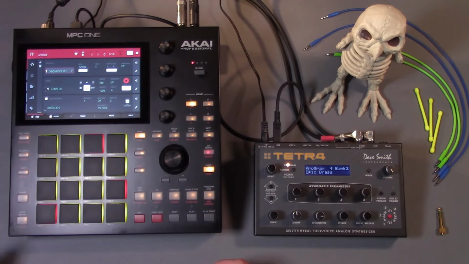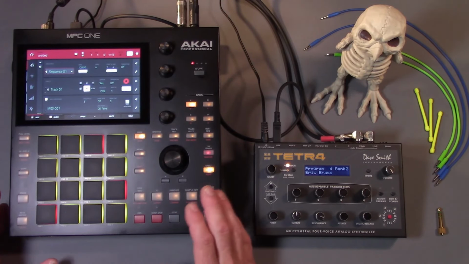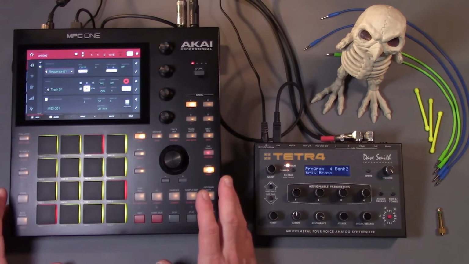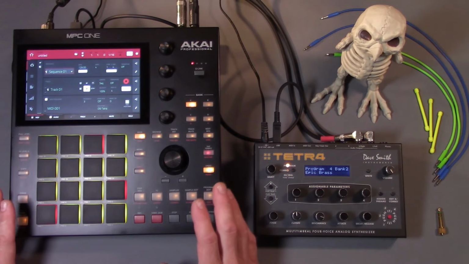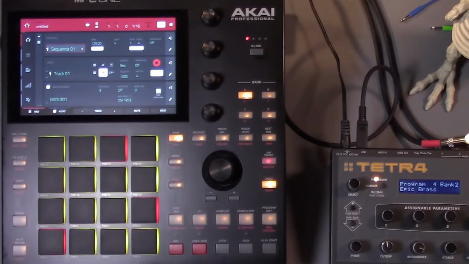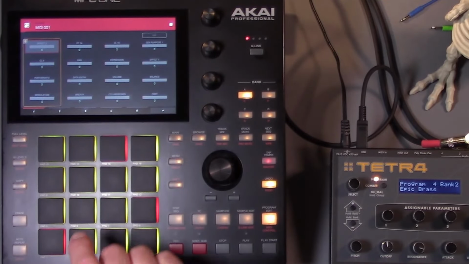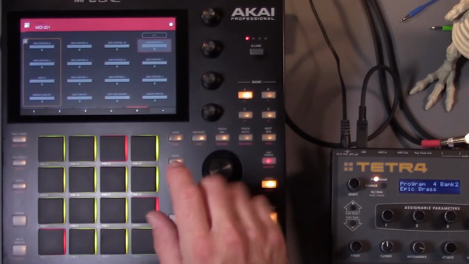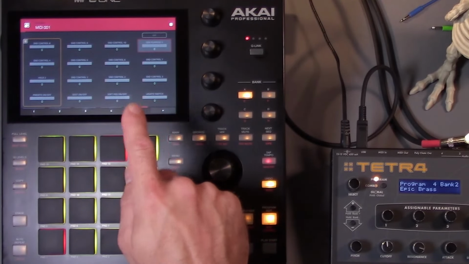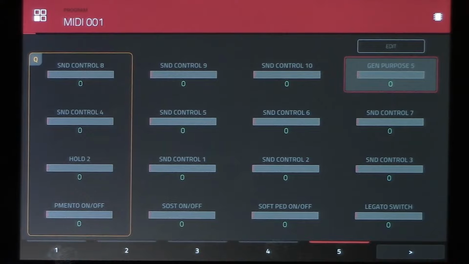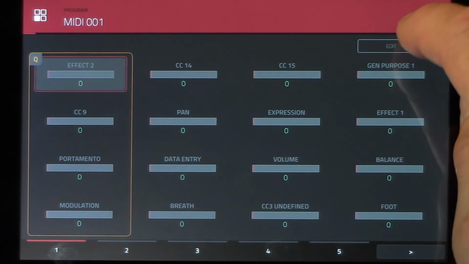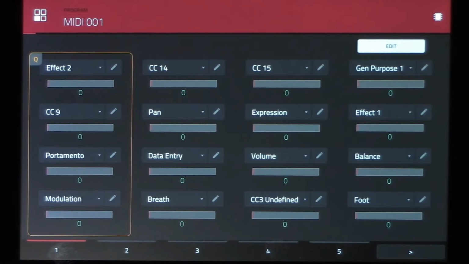Okay, so let's get to the new and cool stuff, as we're all set up on the MIDI communication side and we want to make use of the MIDI program all customized for future projects. I simply jump to the program edit page, and this is the area where we would have to tab over to the CC number that we want and then adjust the parameter. Only now we have this edit button, so hit that and revel in the fact that we can see a pencil icon next to each CC parameter and also a drop down arrow.